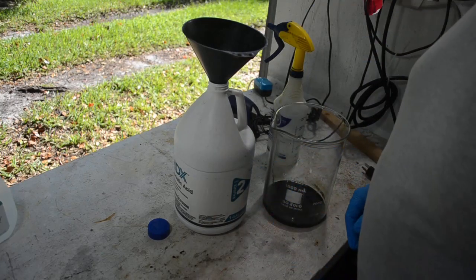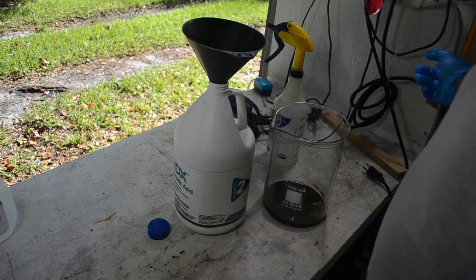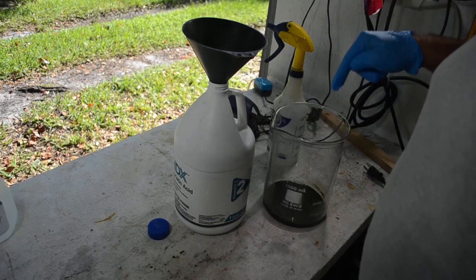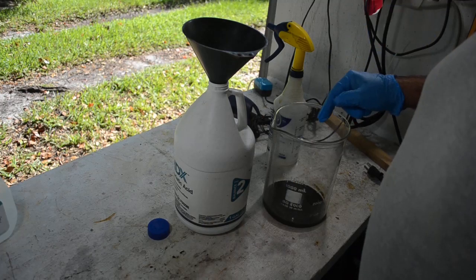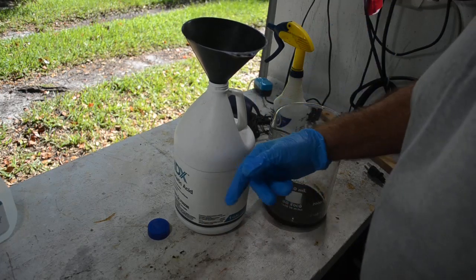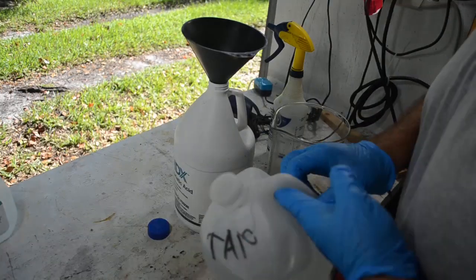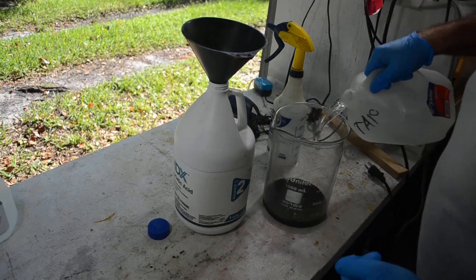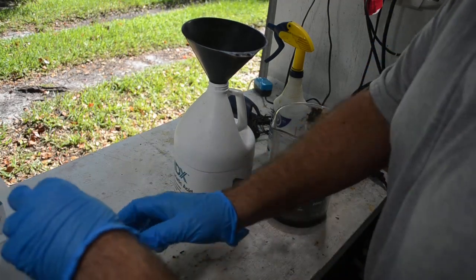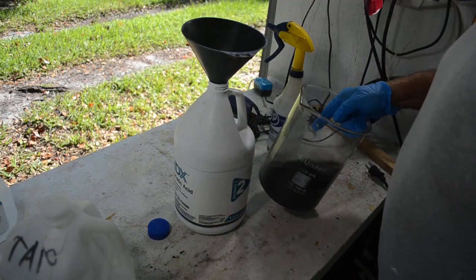So, okay, good. So I need to give this a few rinses, and I'll do the same with the other beaker in there. I'll pour it off, make sure that the steel is truly dissolved, and give it some rinses. And the waste liquid's going to go in here. And I think I said in the last video that if you guys are interested in seeing the waste treatment process, let me know, and I'll make a video of it, because I'm going to have a fair amount of waste to treat.